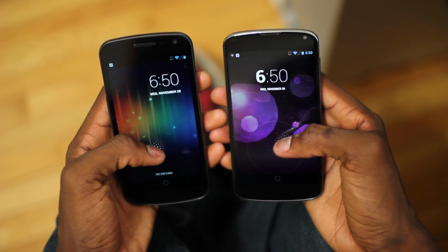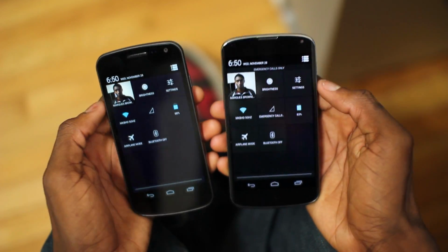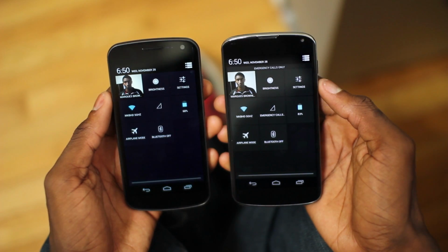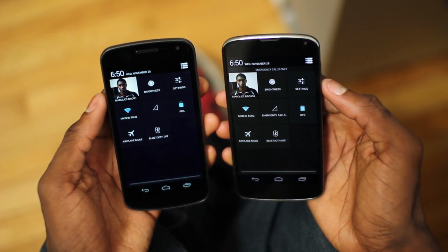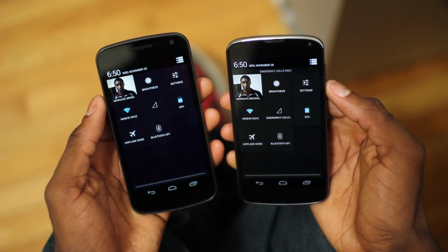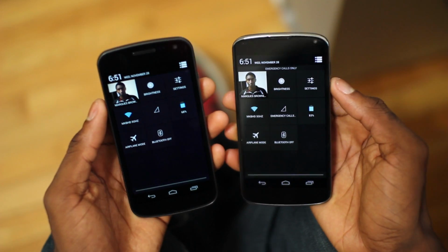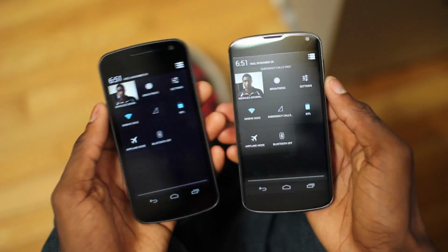You can see here they're both running Android 4.2 Jelly Bean, and I guess to make that more obvious, we'll go into the quick settings here. And you have all the same controls on either device. There's no difference here. You're going to get the same very timely updates. With the LTE Galaxy Nexus, you won't get quite as fast updates. You have to wait for Verizon to push them, but you still get very fast updates from the GSM version of both of these Nexuses.